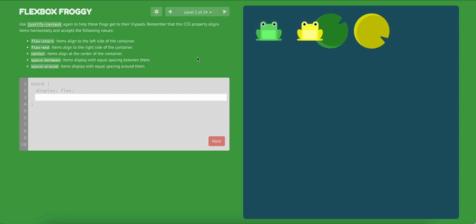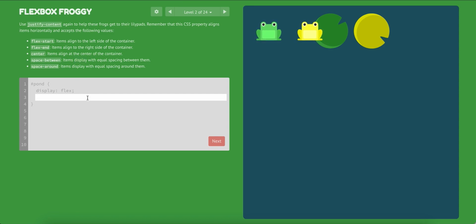So what we have to do now is get the yellow frog to the yellow lily pad, and the green frog to the green lily pad. You can see that now we have multiple children. This is a container, and we have these two children now. I already told you that we can use these two properties on multiple children.